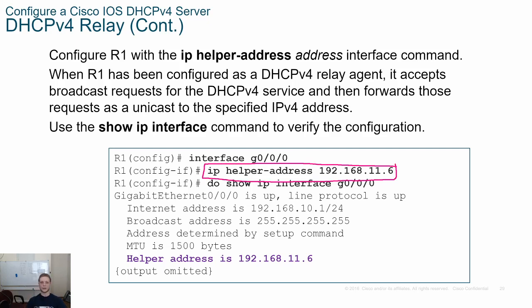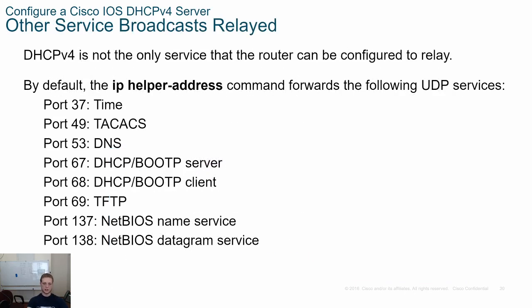Now it's different on other vendors. I've seen stuff like DHCP relay is typically used because that's what it's commonly called. IP helper, I don't know where it came from, but Cisco came up with that command a long time ago. So you can use the IP helper command, and then you want to specify the DHCP server. And what this does is it converts that broadcast into a unicast message and sends it to the DHCP server you specified here in the IP helper command, and it will send it along and get you a DHCP address.